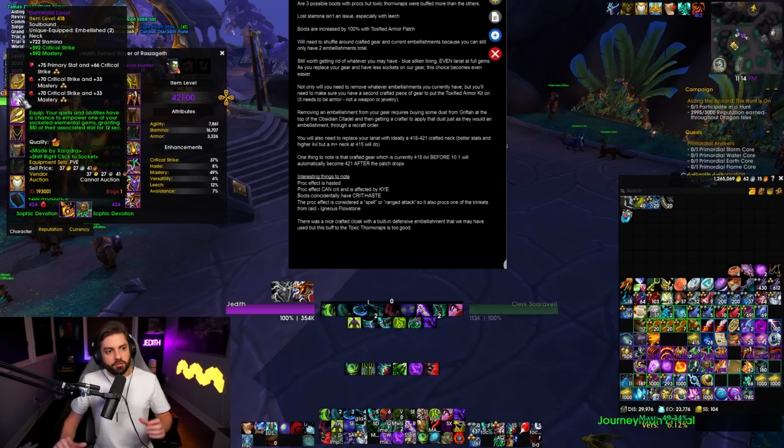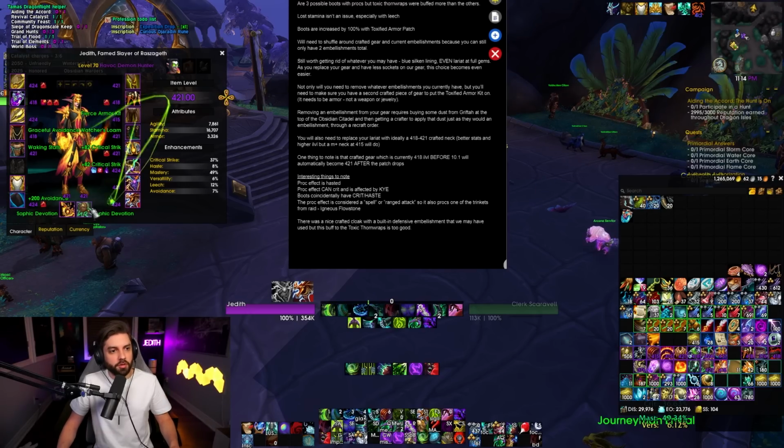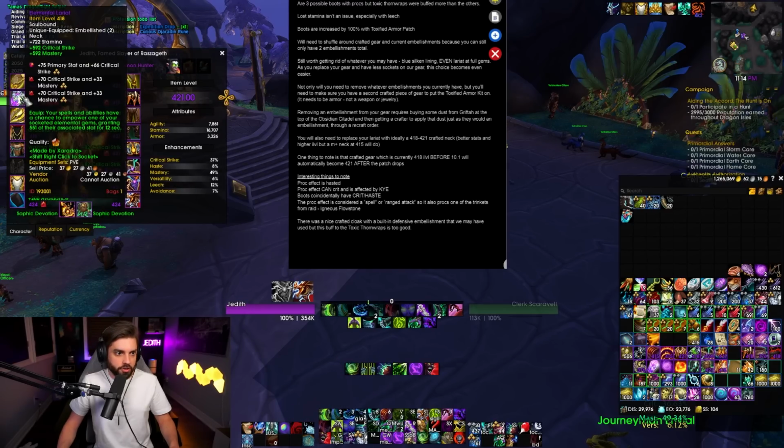So at the start of the patch, when we first move into 10.1, you're going to be getting the max effect, the max duration from your lariat. But then as you start replacing your gear and you're getting rid of some of these sockets, that's going to be decreasing the duration of the proc on the lariat, right? So it's going to get worse, essentially, as we go through the expansion. I keep saying expansion, I mean patch. And then towards the end, as you gain more sockets, it's going to go back up.